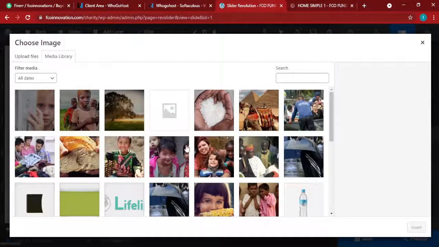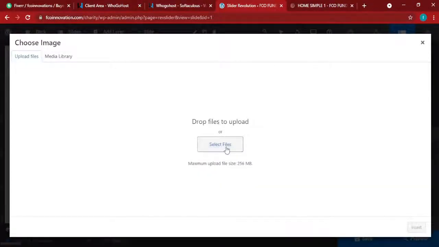But if you want to import from your system, you can easily click on upload files and select file. By doing this, we select the file direct from your PC. You may not see the dialog, but I will select it now without wasting time. Just give me some seconds. All right, almost there.